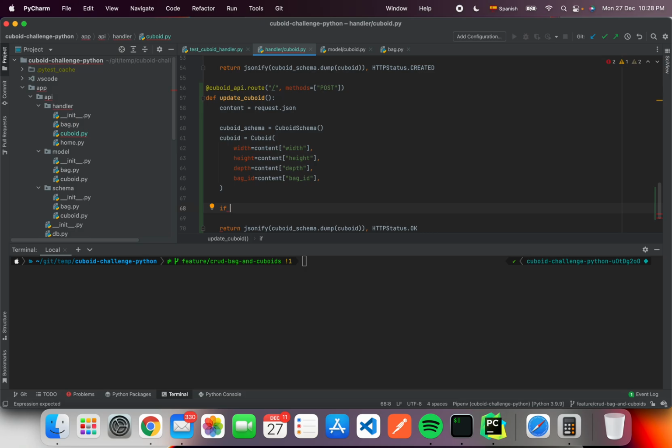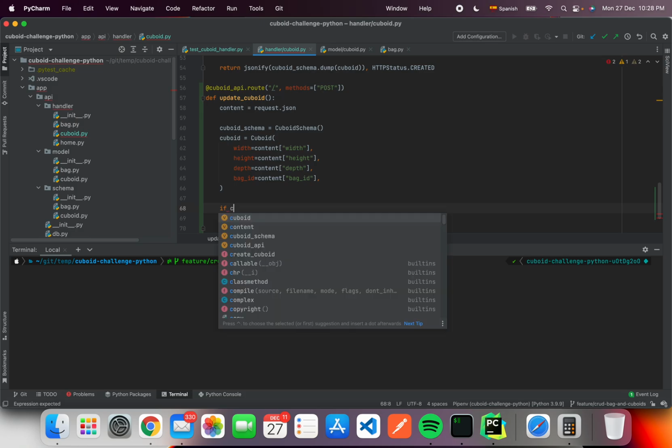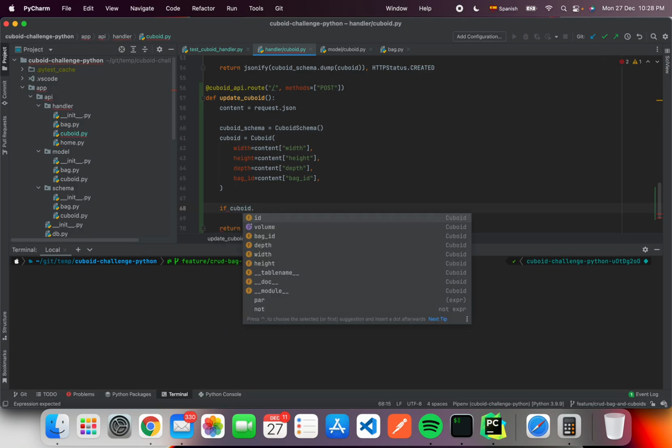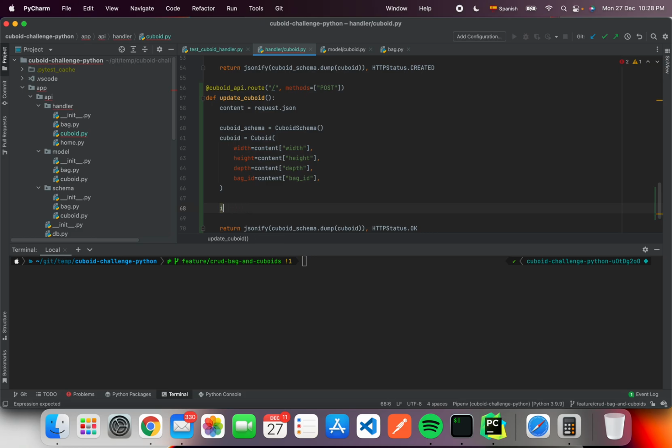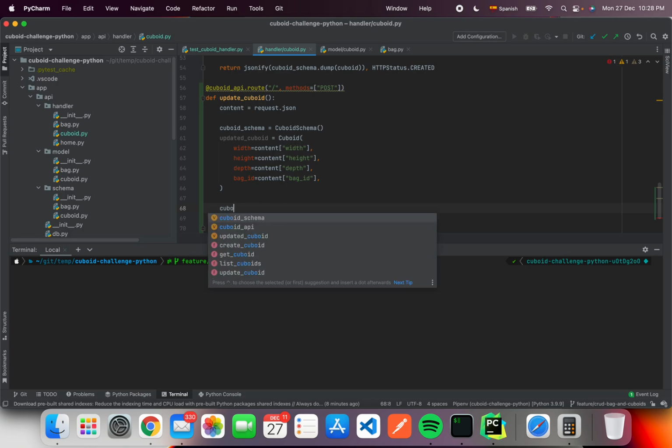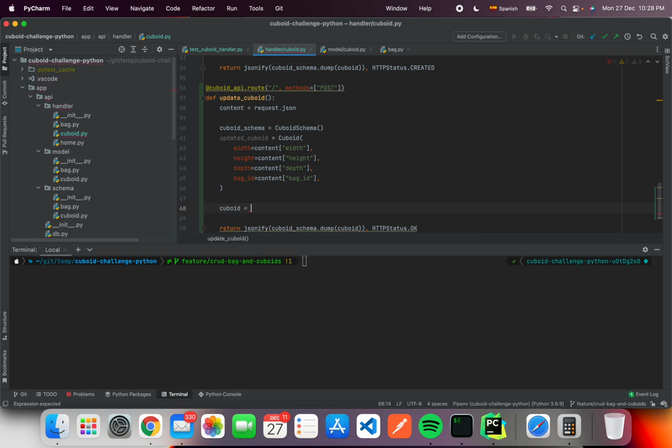Okay, if Cuboid, let's get first the data Cuboid. The real Cuboid should be equal to Cuboid.query.get.